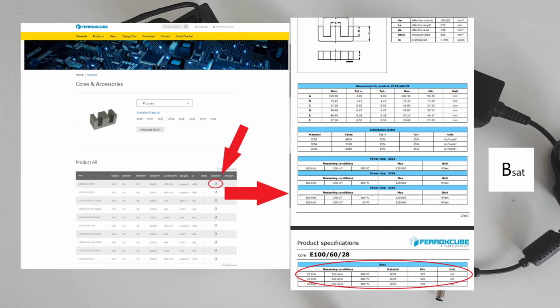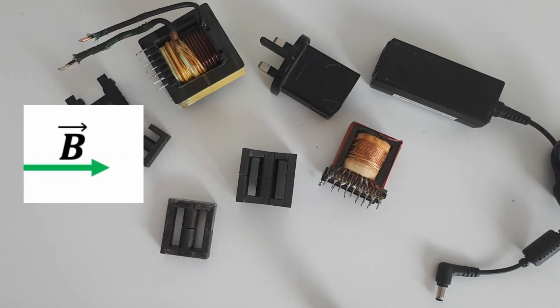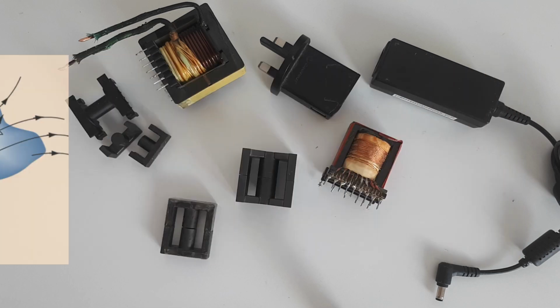Now, this is slightly confusing because one would think that a larger core can handle more flux. So how can it be the same for all cores, this saturation value? It's because B is a magnetic field, not a flux. The flux is a magnetic field over an area, which would of course change if we were to increase the core size. Anyway, it doesn't matter because all you need is B sat, which is 0.2 to 0.4 for ferrites, and 90% of the time you're going to be using a ferrite because that's the best material.